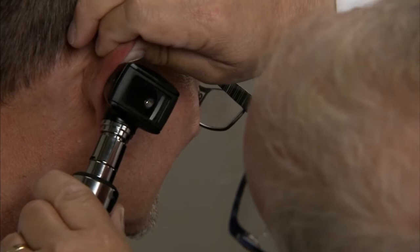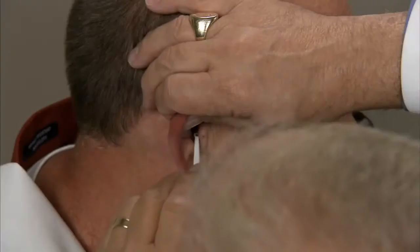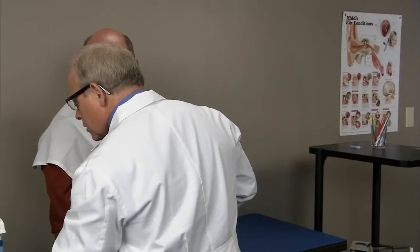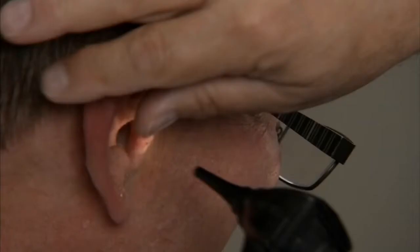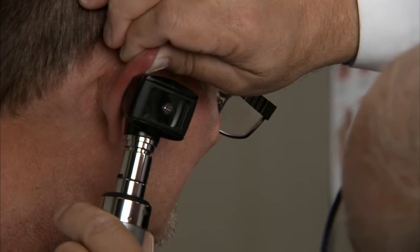So sometimes the wax comes out in large chunks and won't fit through the exit portals. When that's the case, it'll come just to the end of the ear canal, and then you can use an ear curette to remove a large chunk of wax. So now we can take another look in your ear and see what we're doing. And we have completely cleaned the ear canal from all the wax.